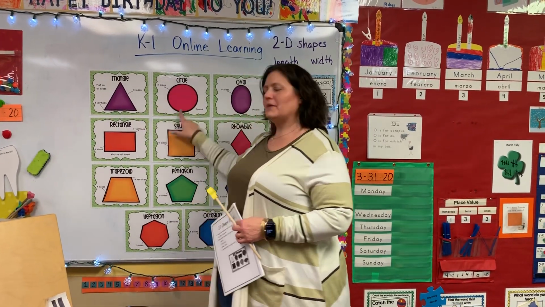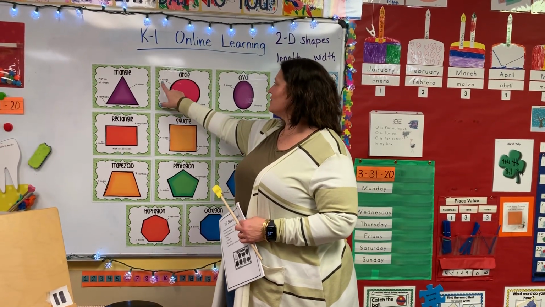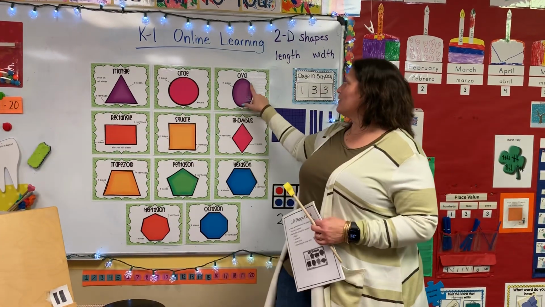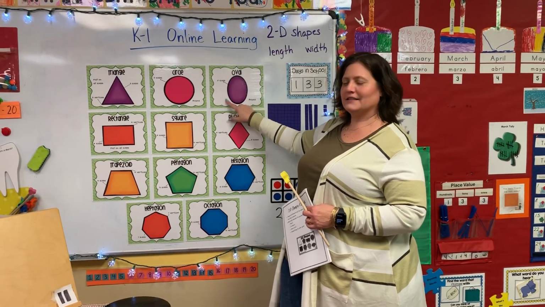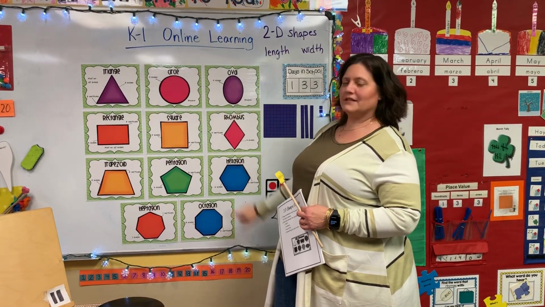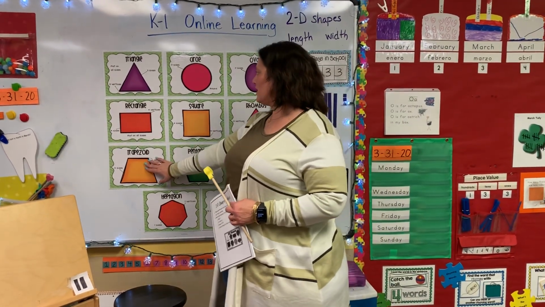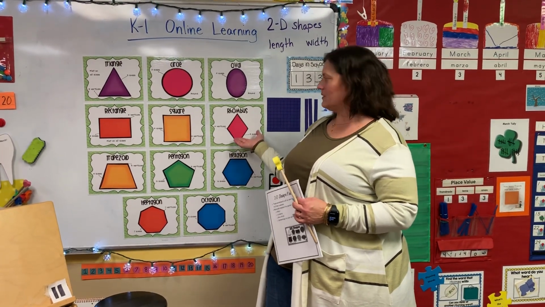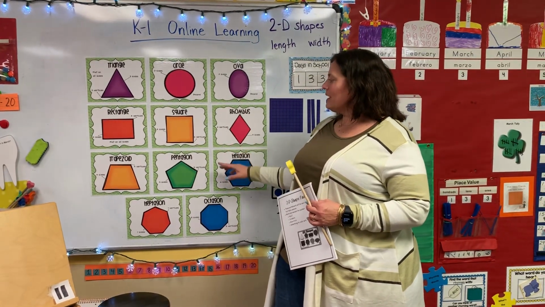Then you have the circle. How many sides does a circle have? It's round, never ending. It has 0 sides. So does it have any corners? No corners. So we go to the oval, same thing. Does the oval have any sides or vertices? Because it's round, it doesn't. We have 1, 2, 3, 4 shapes that have 4 sides, which means how many vertices or corners do they have? 4.